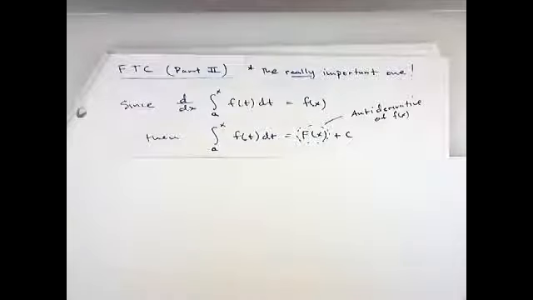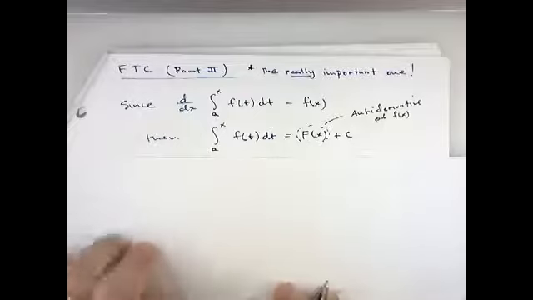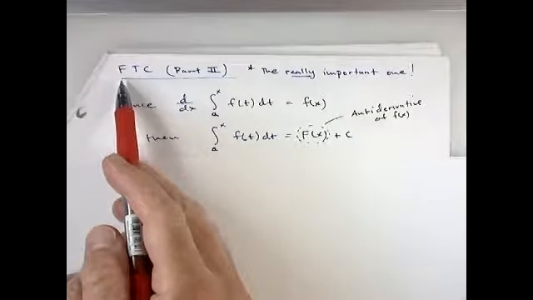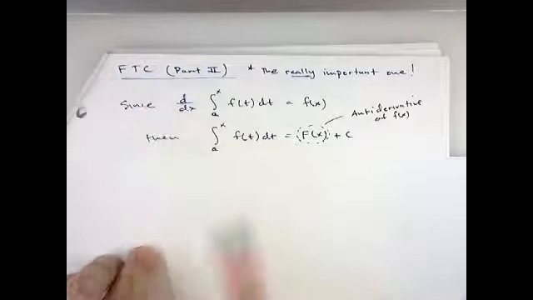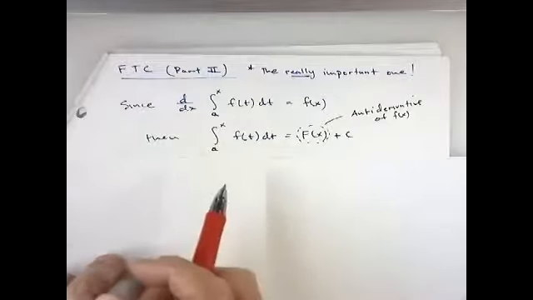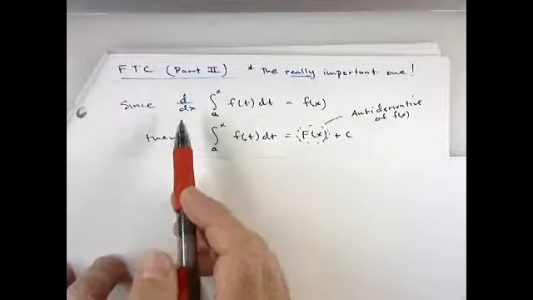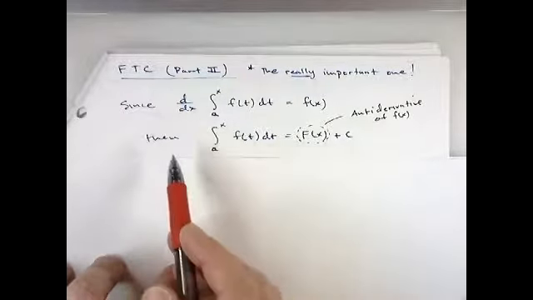All right, so now we're going to talk about the real important part of the fundamental theorem of calculus, which is part two. Hopefully you've looked at my video for part one. If you haven't, make sure you go back and look at part one of the fundamental theorem of calculus, because it won't make sense unless you've gone through that first. But so here's what it is. This is a kind of a little bit of a derivation.